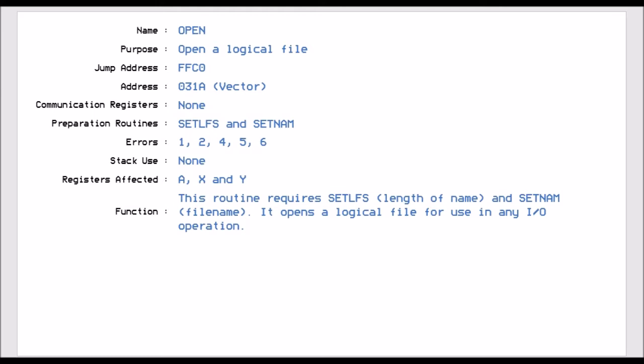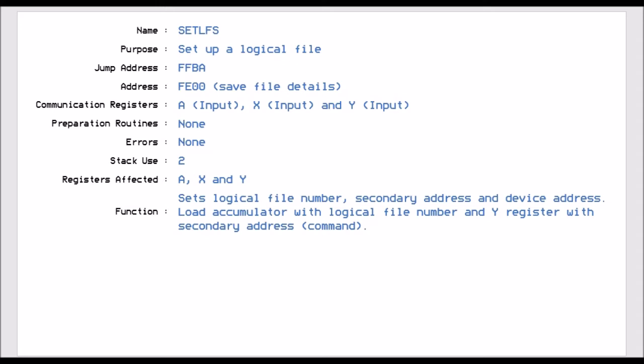There's no communication registers, but all three registers are affected when you use this command. Set logical file is jump vector FFBA, and this allows you to set up the logical file number. So we set up the file number, what the device address is and what the secondary address is, and all three registers are used to prepare this function to work.